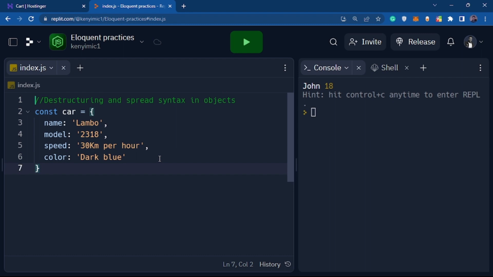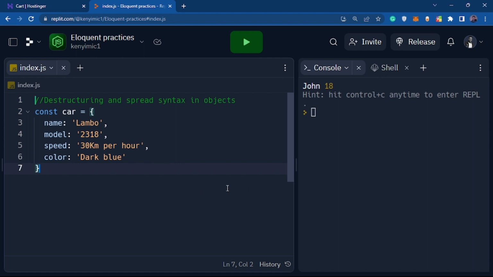In this example, we are going to see how you can use spread syntax, or let me say the rest operator, in your object when dealing with destructuring arrays and destructuring objects in JavaScript.